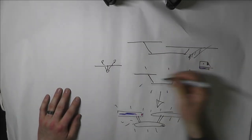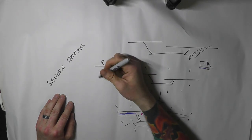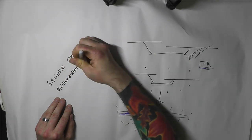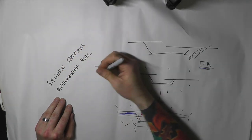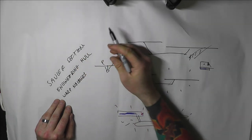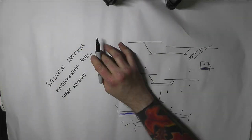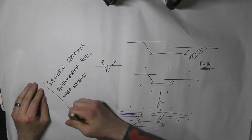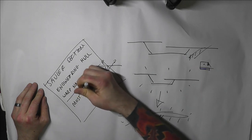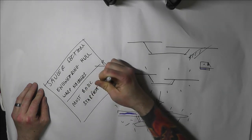So, basic lesson. Saucer section. Engineering. Hull. Warp nacelles. My spelling is probably atrocious right now. See, I'm so drunk, I'm even wearing a hat, which is a clue to another roleplay. And this equals most basic Starfleet ships.